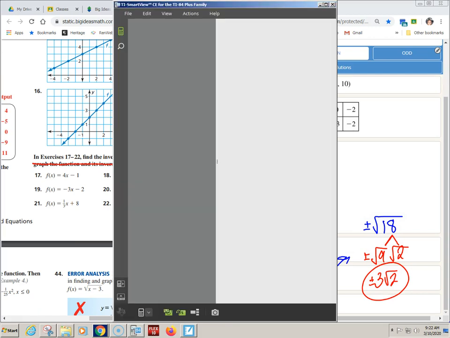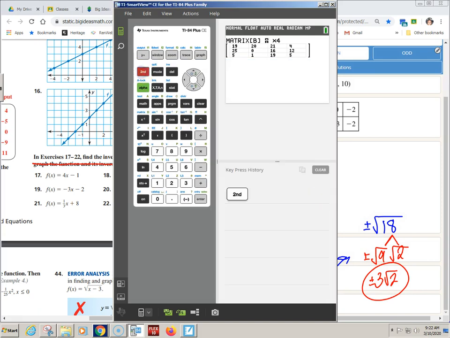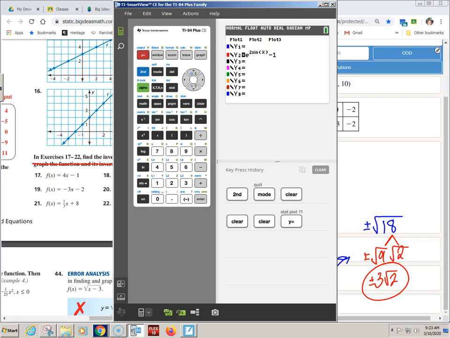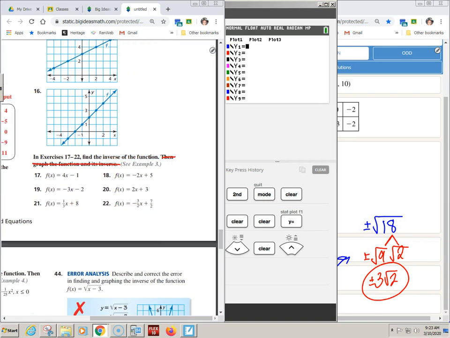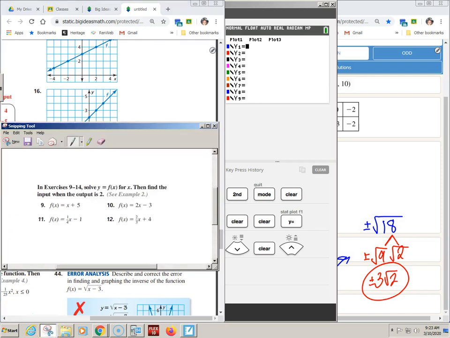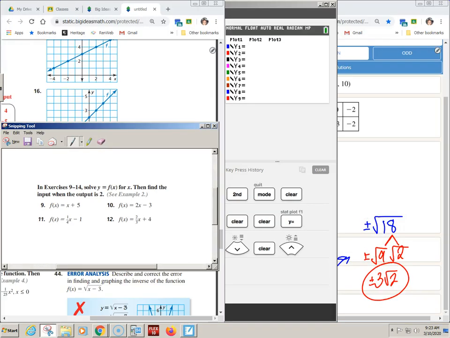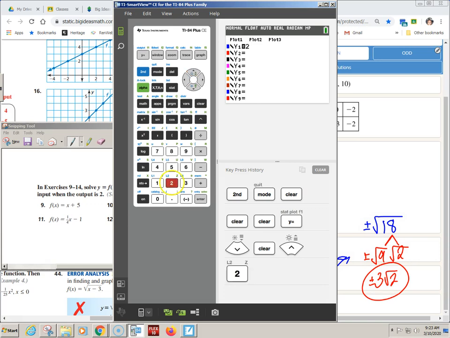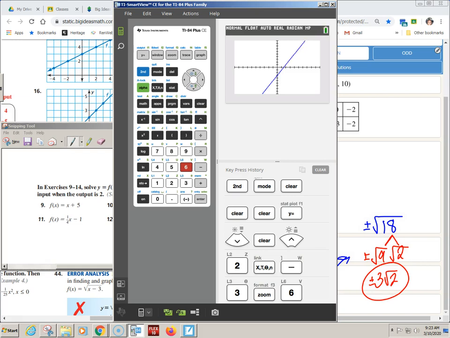So before we start today, you guys have already crossed off knowing that we are not going to graph the function and its inverse. I'm pulling up my snazzy calculator because it can graph stuff like parabolas, like lines. So I'm going to go ahead and, let's see, what's one that you guys did last night? Andrew, you and I were doing number 10, right? Okay, I'm going to graph number 10 real fast. Number 10 was 2x minus 3. Let's just really quickly get a picture of this line. Now, last year you would have talked about that, it's 2x minus 3.